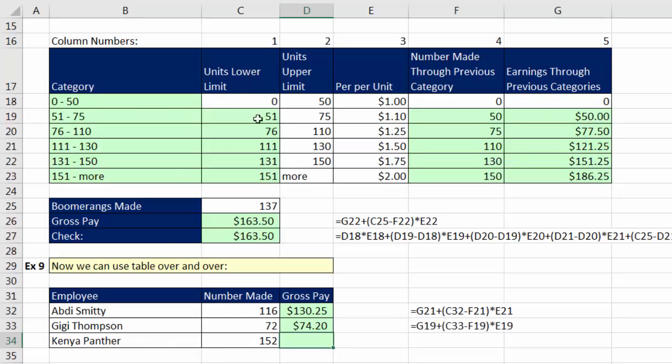Well, I'm racing through. Oh, I can't find any number bigger, so that means I take the last category or the last row. Equals column 5 plus in parentheses, whatever the units for the employee are, minus column 4, close parentheses, times column 3, and enter. Now, understanding the column numbers means we're almost all the way to fully automating our process.